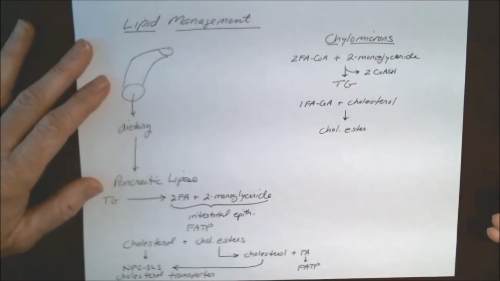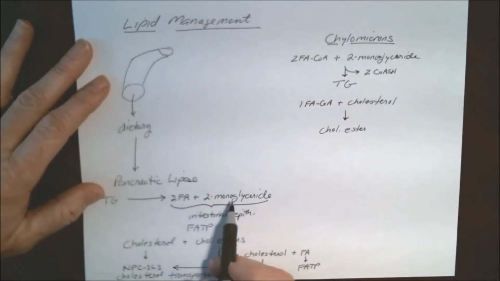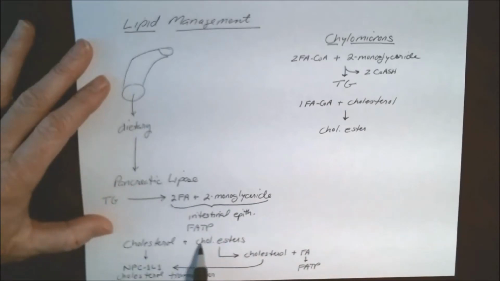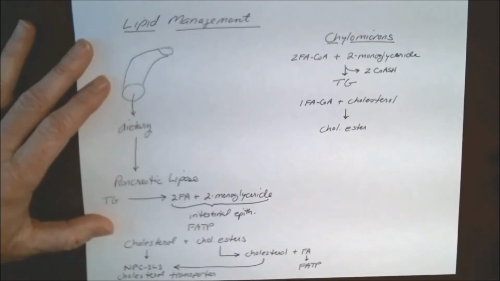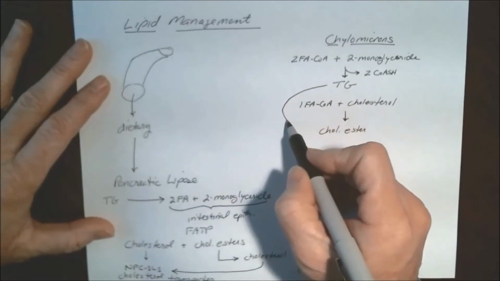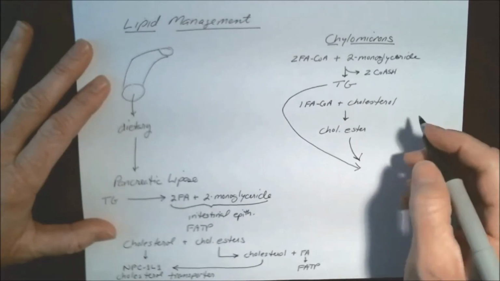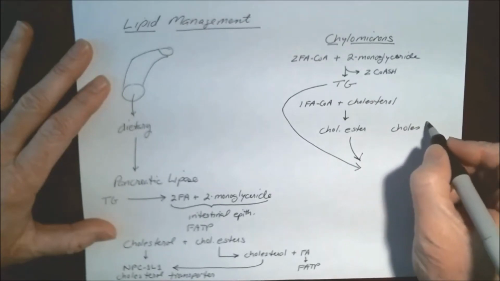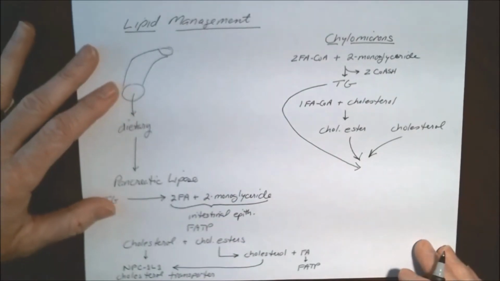So essentially we are taking and breaking these structures down, the triglyceride into the fatty acid and monoglyceride structure, cholesterol esters broken down to cholesterol plus the fatty acid, and then we're going to reconstruct these in the intestinal epithelial cells. Now once we have this triglyceride and we have cholesterol esters and we also have free cholesterol, now we have the substrates that are going to be used to construct the chylomicron.